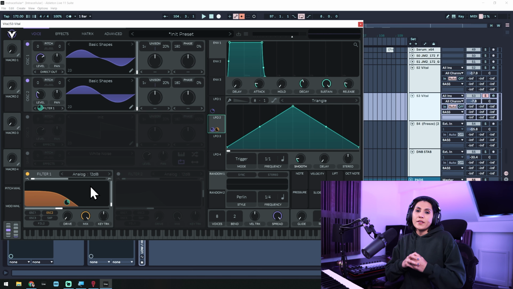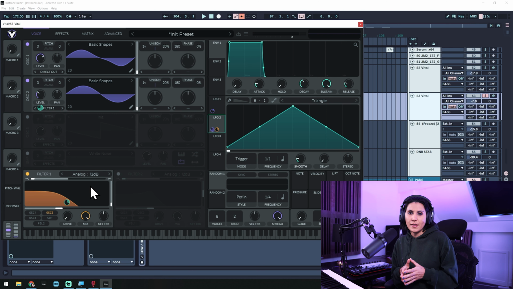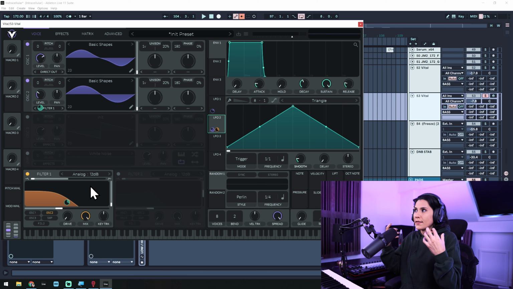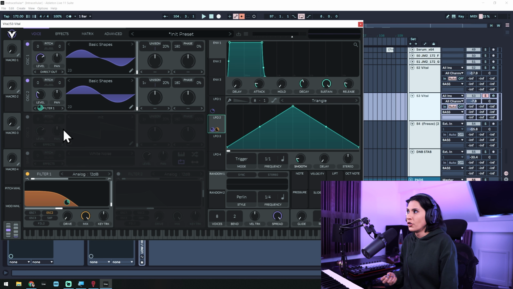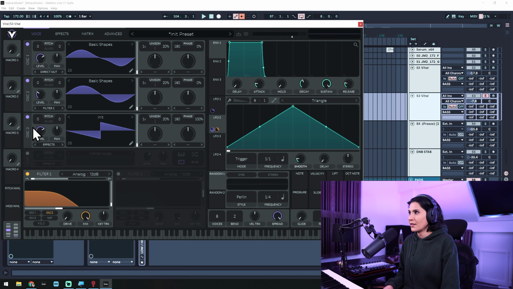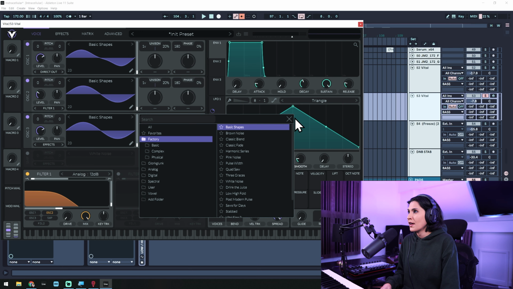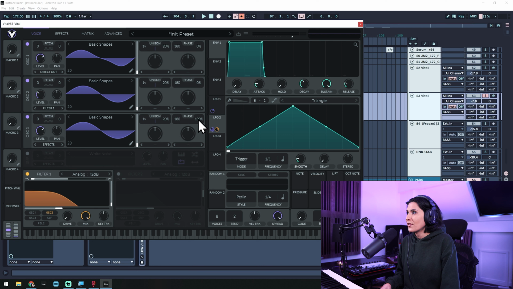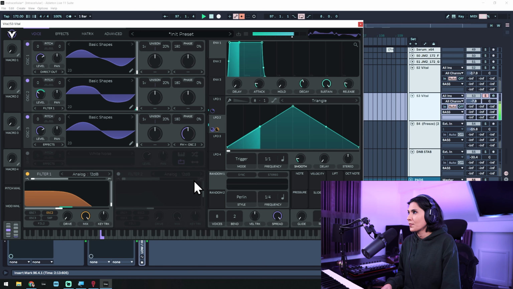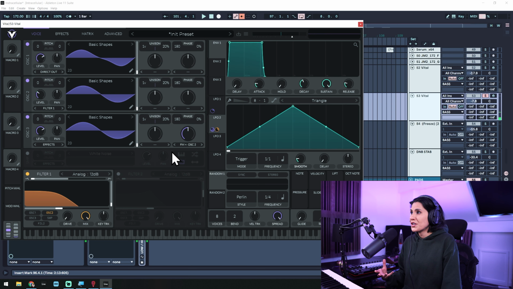Okay, so now on to oscillator 3, and we're going to frequency modulate, which is using the frequency of oscillator 3 to modulate the shape of oscillator 2. So if we come onto oscillator 3 and we can go onto our factory basic shapes, let's use the sine wave, bring the phase down to 0, and then we're going to go on to frequency modulate oscillator 2. Let's play it. Which is pretty extreme at the moment.